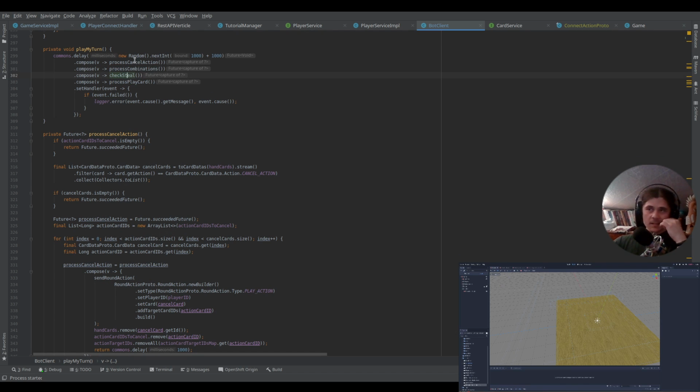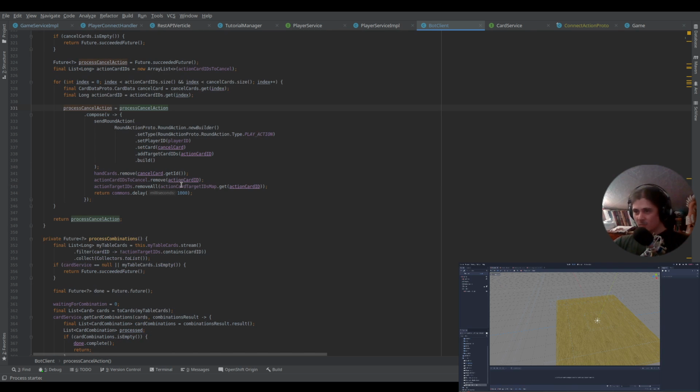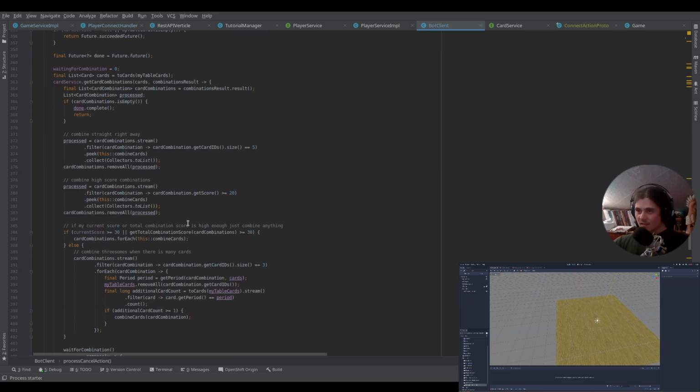Yeah, it's not. It's just the cancel and steal. The exchange is not implemented here, so they never do exchange. Just a little tip for you when you play against bots that cannot exchange cards right now.